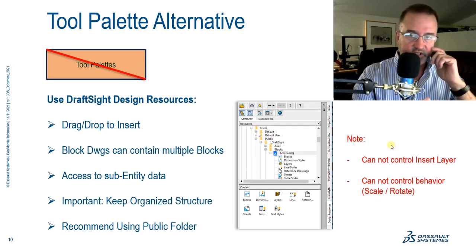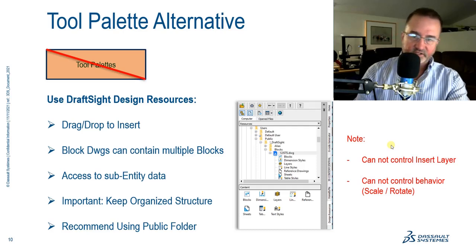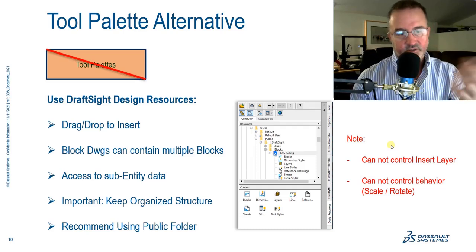And also you notice that I could not control the scale factors, I had to do the rotation. If there were attributes, I would have to answer those questions for the attributes that would be prompted for me at that time. So we cannot customize the behavior that happens within the palette system or the design resources system. So that is a limitation.